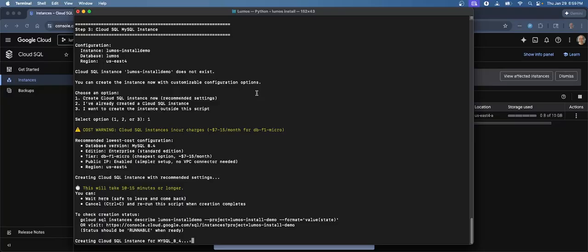It takes a while. So I'm going to pause the recording and come back as soon as it's done. As a reminder, even if you're waiting and you get bored and you hit Control-C and you exit out, you can still come back and rerun this later, and it will just pick up the instance if it's running. If it's not running, it will make you wait for the instance. So let's go ahead and pause, and we'll be back in 10 minutes.